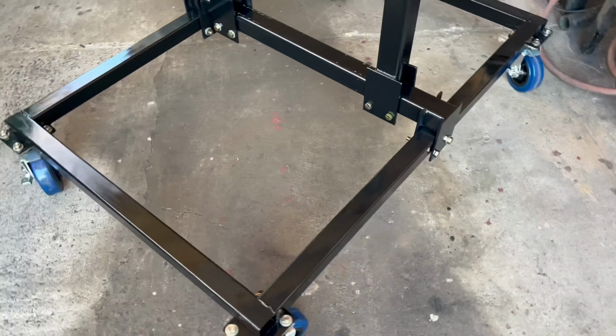I did look at similar sets online. They were about $130, $145. With tax and shipping and all that, they were going to be $160. And I spent a total of about $80 on these locking swivel casters, which I think is really nice, because we're trying to save money here, you know. With this run stand build, the budget goes out the door pretty fast.